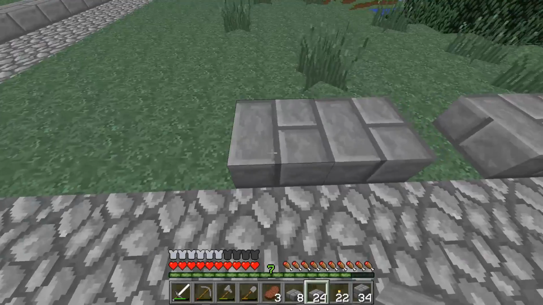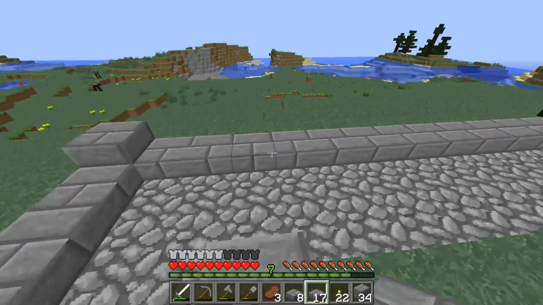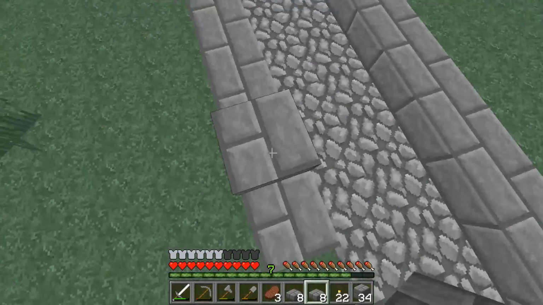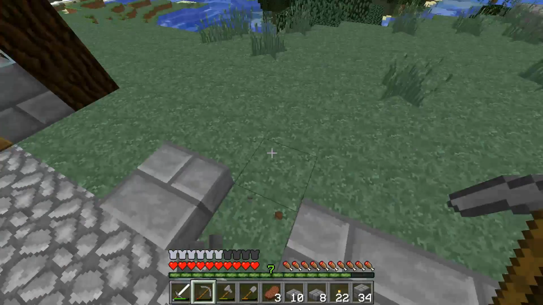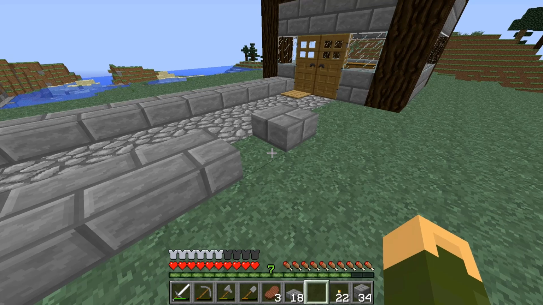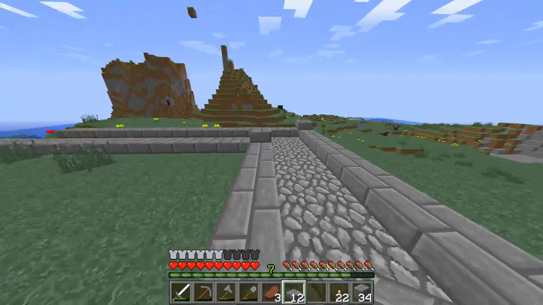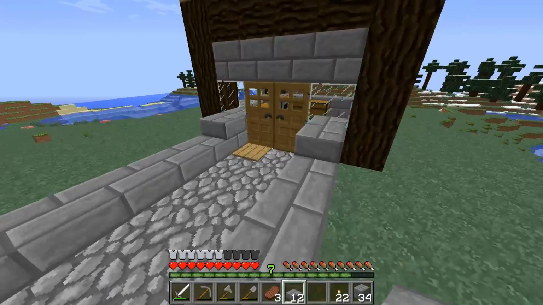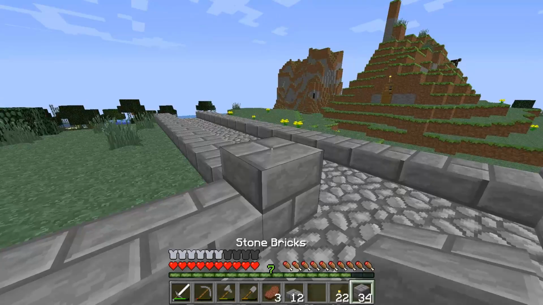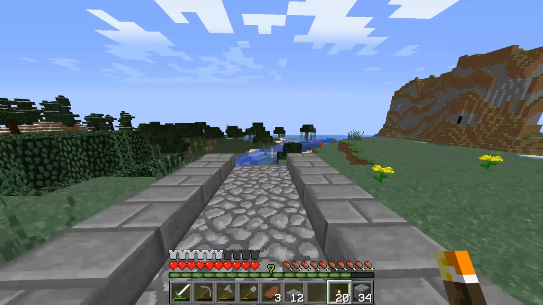Let's cut this down. I need to make this path. I should really do that so it takes the one on top off. I think that would make it work much better. I just think that would work better. I don't know what it is. That was nice. I'm gonna put torches on here. Stay on for the minute.